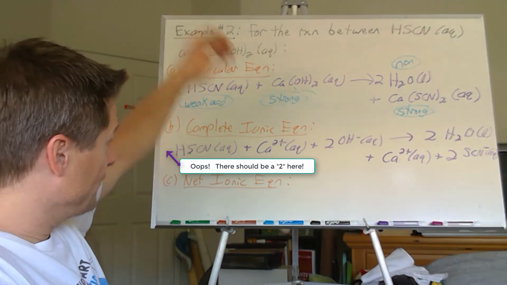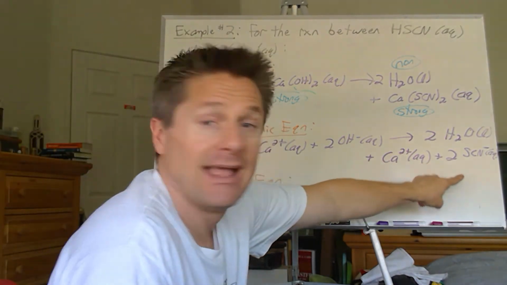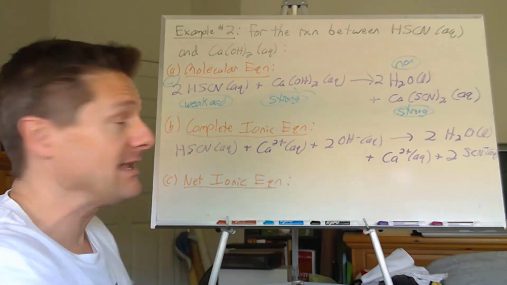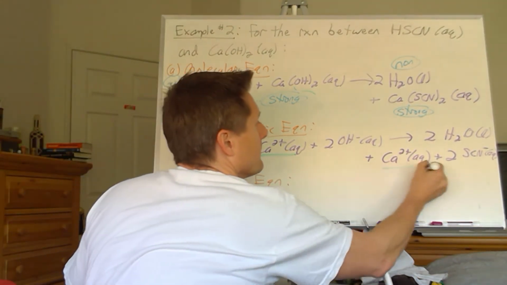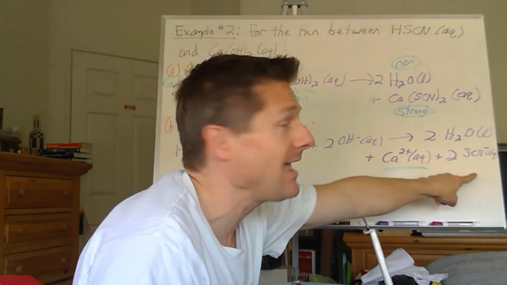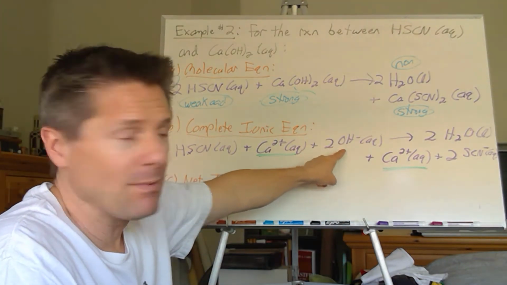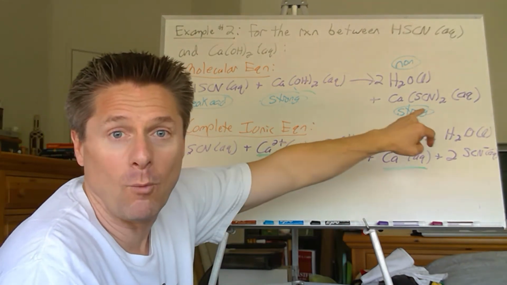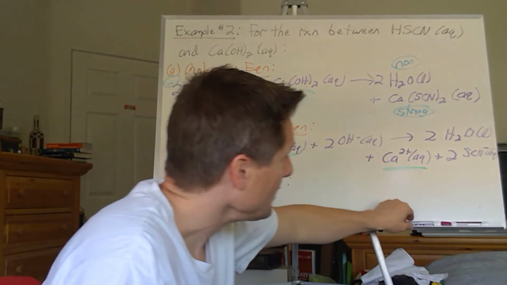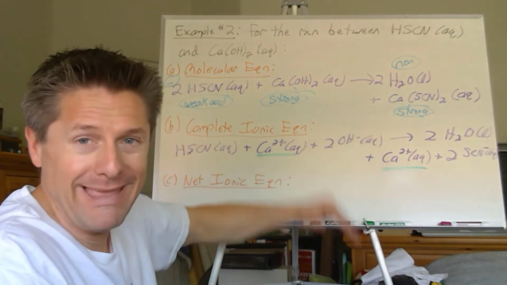Let's do the net ionic equation. Do you see anything that's exactly the same on both sides? Do you see SCN minus on that side? I don't. It was rendered asunder. You see a calcium? Ooh, I see 1 calcium on both sides. That is a spectator ion. It didn't change. Do you see hydroxides on this side? No, they got tied up in the water, right? So really what's happening is the OH minus is extracting an H plus to form water, freeing up the SCN minus anion.